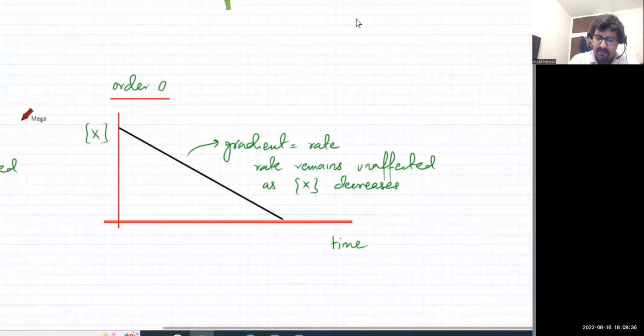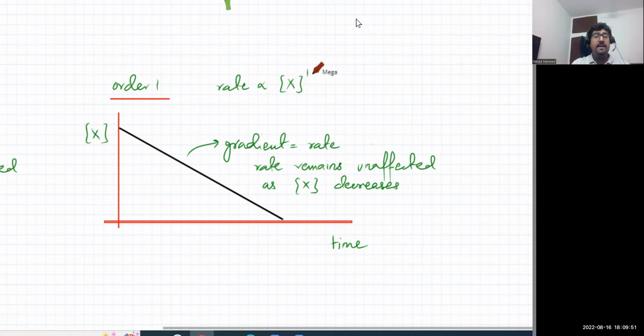So what would an order one graph look like? Order one means that the rate of the reaction is dependent on the concentration of the reactant. X is my reactant, and that's power 1. That means if X gets used up, the reaction will slow down. If X gets used up even more, the reaction will slow down even more. It's a direct proportionality. So the more of X gets consumed, the slower the reaction, because there'll be less frequent collisions. Most reactions are faster in the beginning because the reactant concentrations are very high at the beginning, and then they start to slow down.